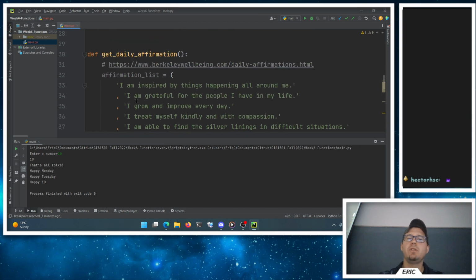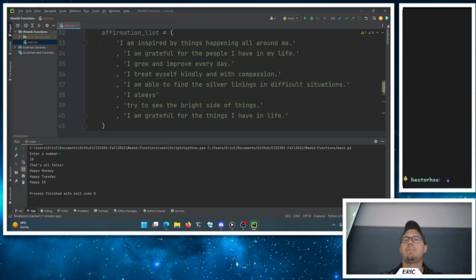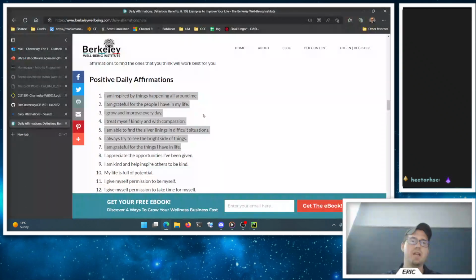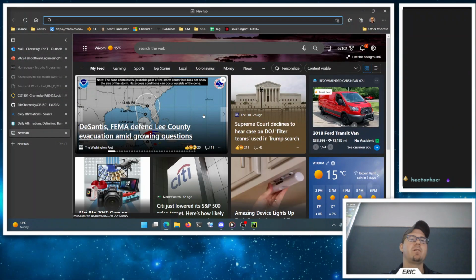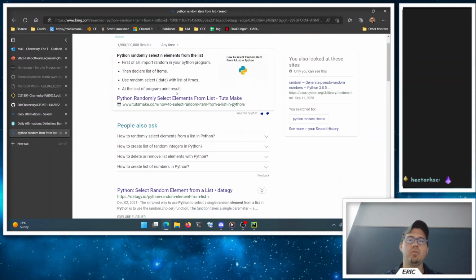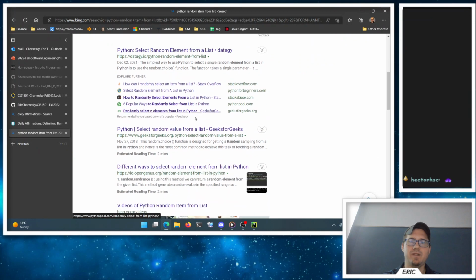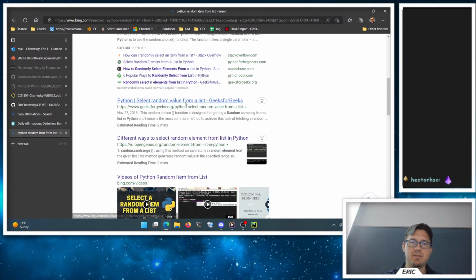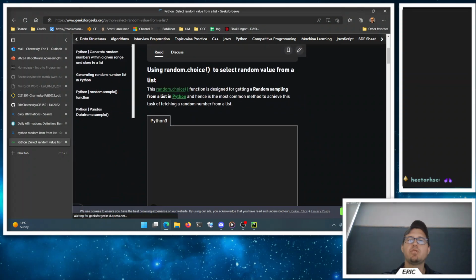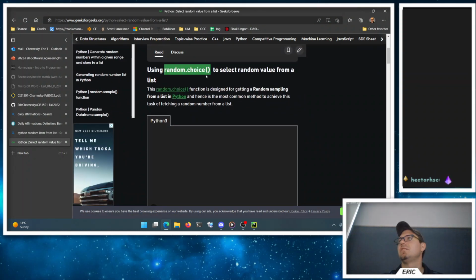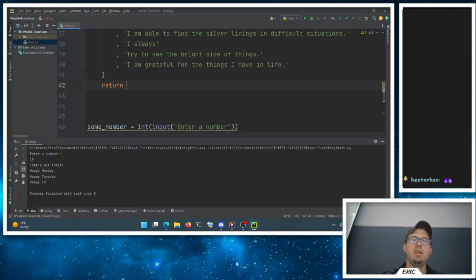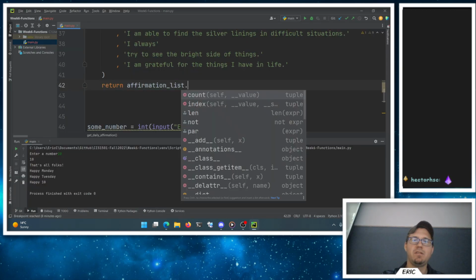So what I want to do is pick a random one here. We got a lot of different choices here, and some of you folks did a really nice job. You looked up when we did our lab here. You said Python random item from list. I'm assuming is what you probably Googled, and found something that looked like a decent link here. GeeksforGeeks don't usually have lots of garbage, and it has random choice. Picks a random value from a list. We'll just pick a random one out of a list. Go for it. So we can return my affirmation list.